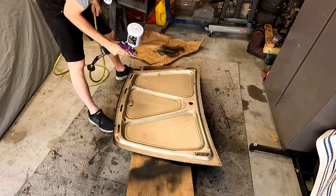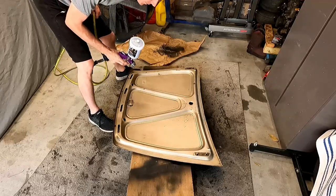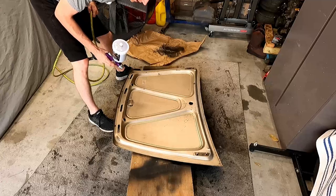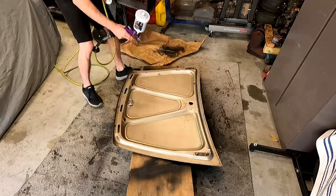All right, just like last time, we're gonna do that one a little bit heavier coat, do a 7-minute flash time, do a second coat, let that flash, and then we'll set it outside to dry in the sun.